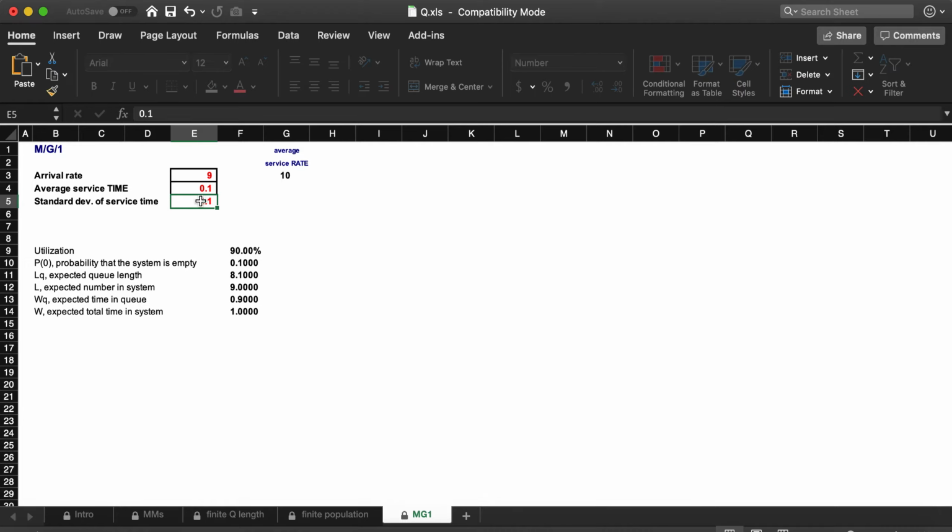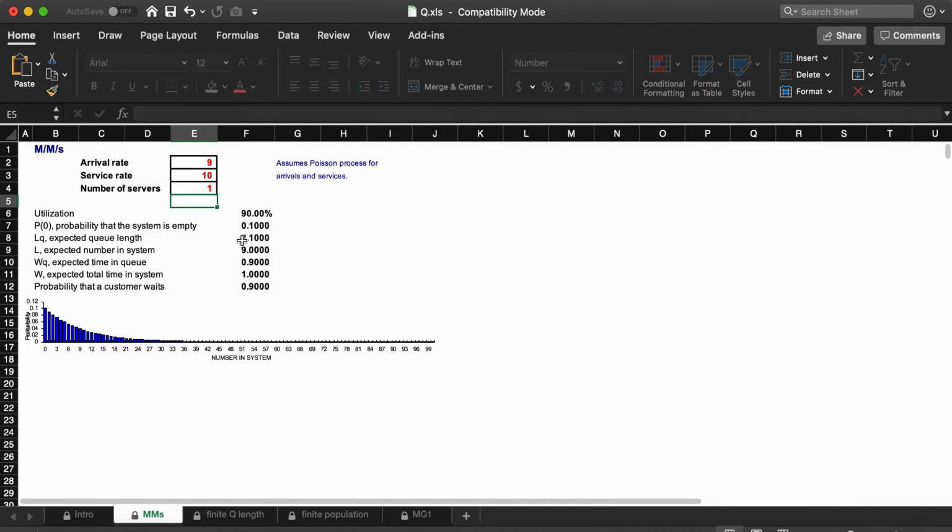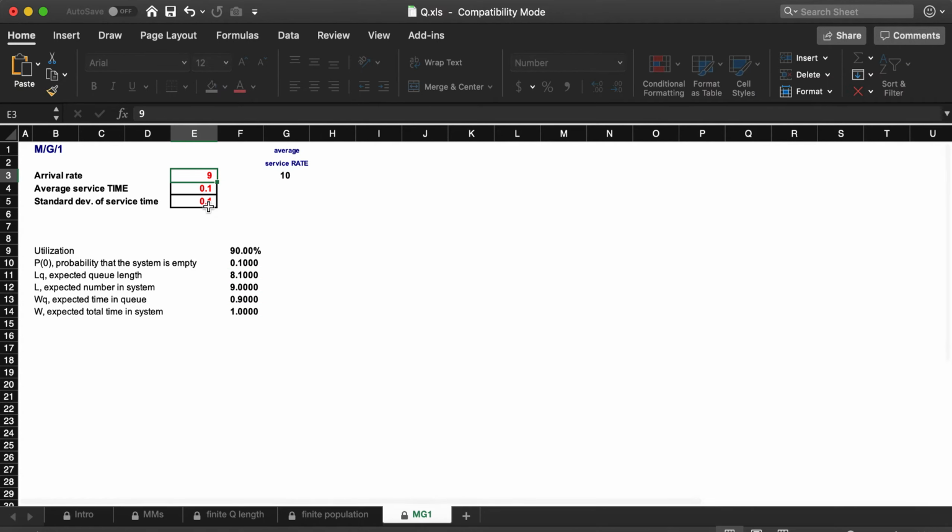And also we know that if the service time distribution is exponential, then the expected service time, or the average service time, is going to be equal to the standard deviation of service time. So this specification should yield the same results as we had for a 9, 10, and 1 for the MMS system. Well, here we have our 9, 10, and 1. And let's look at my metrics. I have 8.19, 0.91, right? Let's come over here. 0.91, standard deviation of 1, 8.19, 0.91. It's the same thing, right?